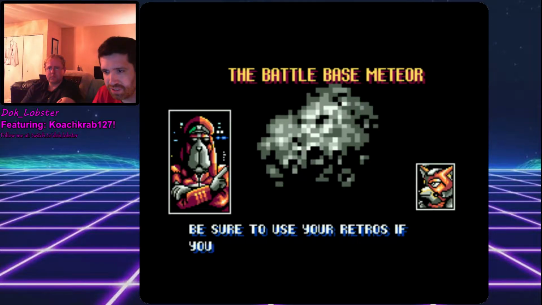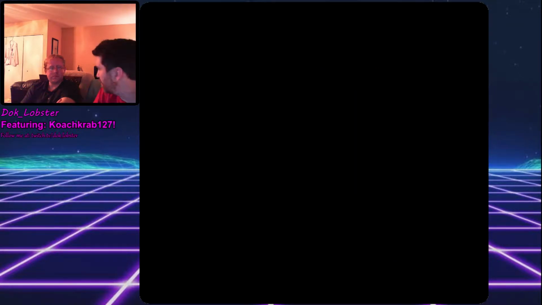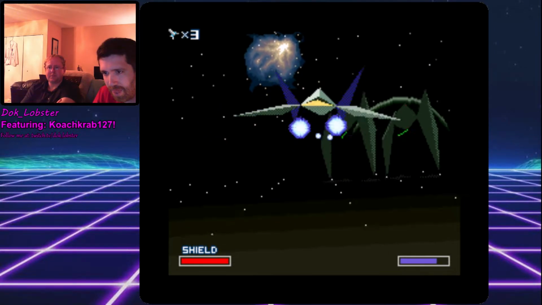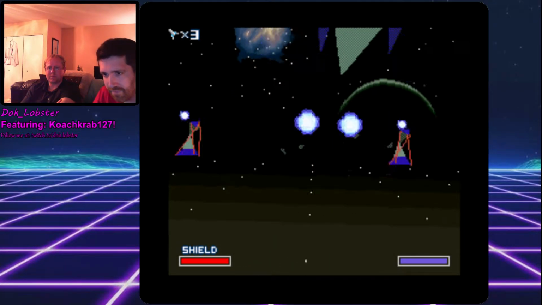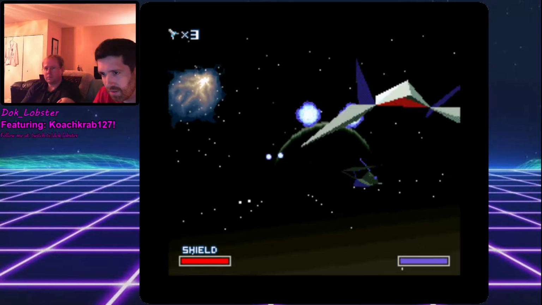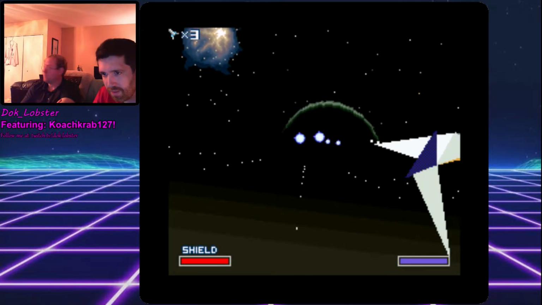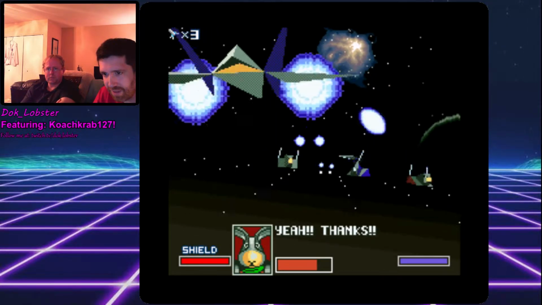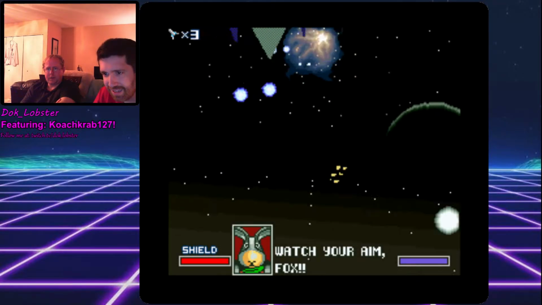Battle-based meteor. Be sure to use your retros if you're going too fast. Be careful with my R-wings. Are the retros the bombs? He doesn't care about your life. He only cares about his R-wings. No, it's where you slow down like that. You okay? I like this very basic landscape here. It's pretty vast.